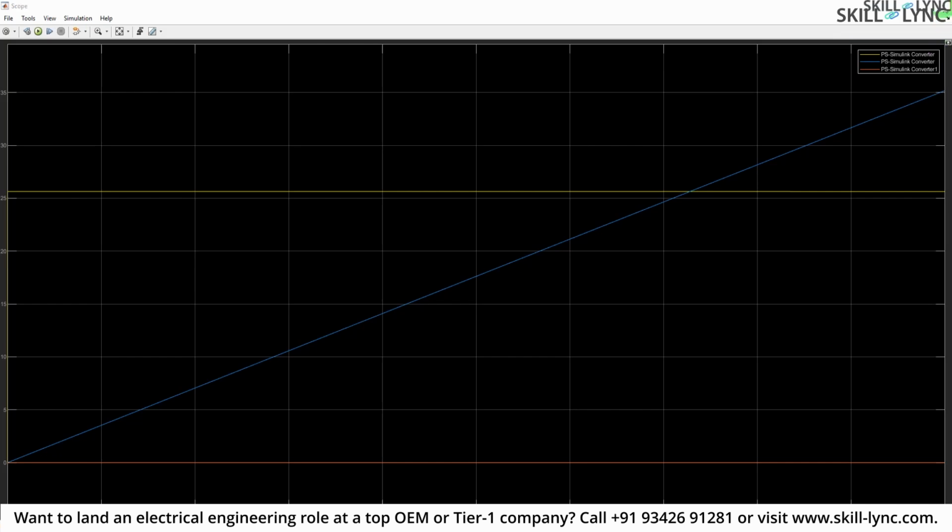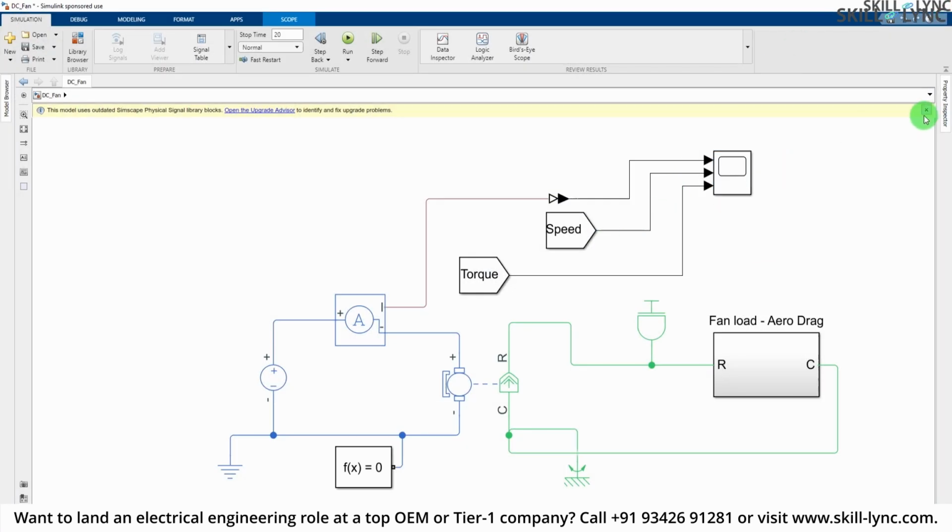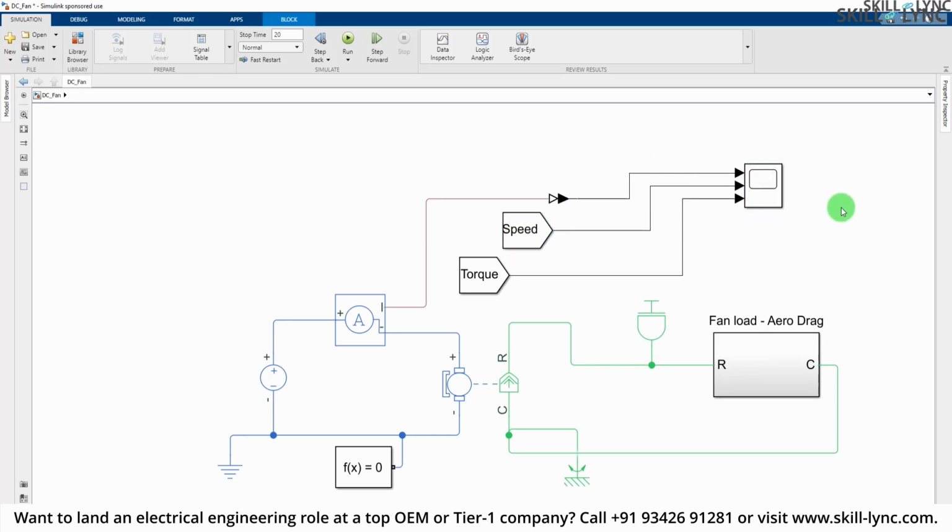So let's go back to our diagram and actually name them, so that we are able to identify the signals properly in the scope as well. In order to name a typical signal, you just have to double click and type the name. So here I'm writing current.